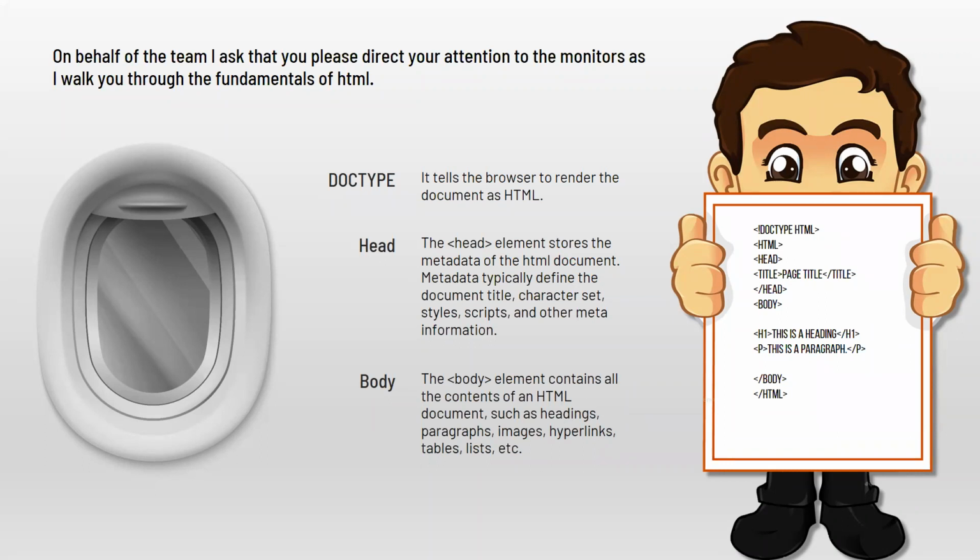structure of HTML. On the right side of the image, you can see the structure where it is mentioned doctype as HTML, and then you have html, head, body, and so on. So what is doctype? Doctype tells the browser how to render that particular page, whether this page is HTML or something else.